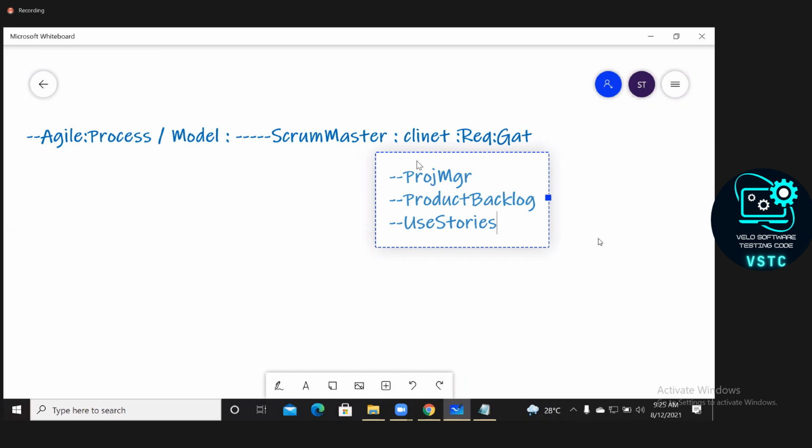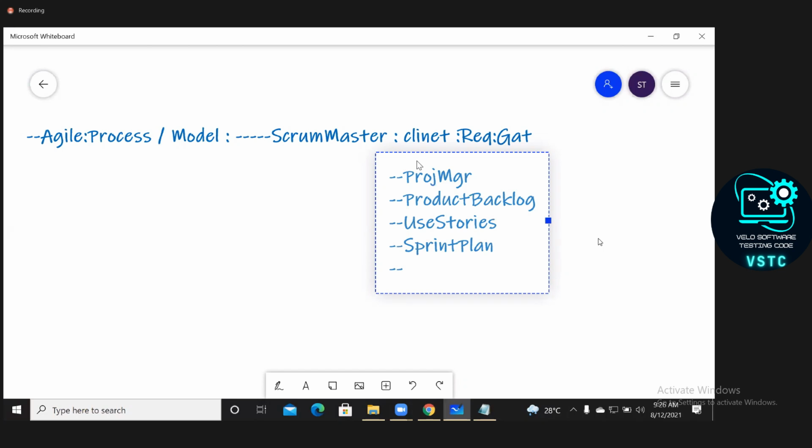Once user stories are available, based on those user stories, the Scrum Master needs to come up with a sprint plan.